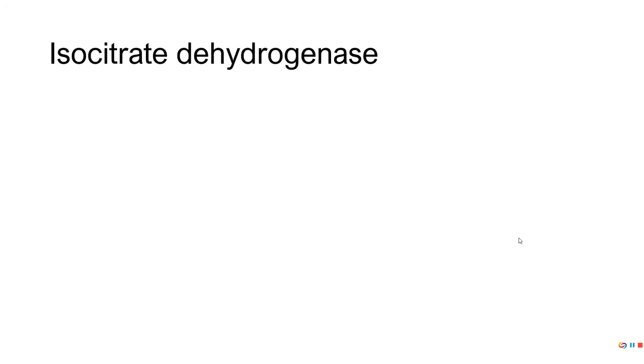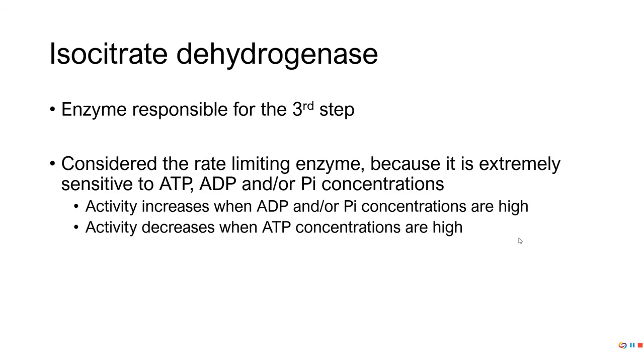Now, with the Krebs cycle, it has a rate-limiting enzyme, just like the ATP-PCr system and glycolysis. It's called isocitrate dehydrogenase. Okay, it means it's going to take a hydrogen away. And this is an enzyme that's the third step, which is ironically the same that PFK was. Now, the reason it's considered the rate-limiting enzyme is the same reason that PFK was considered the rate-limiting enzyme.